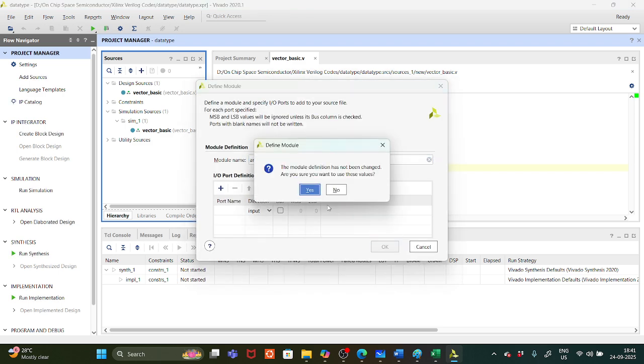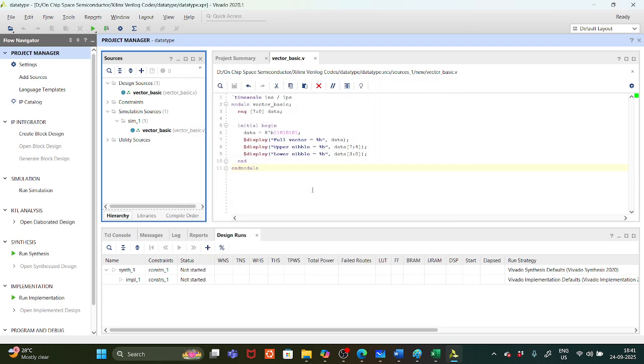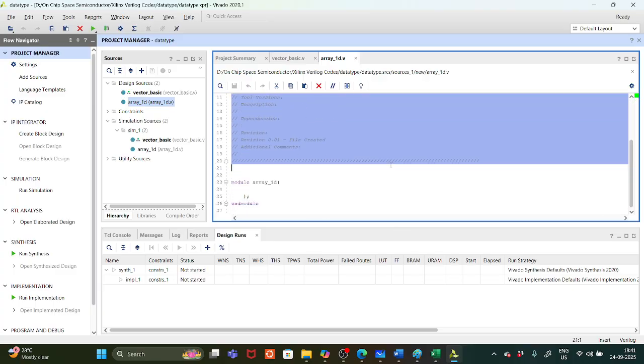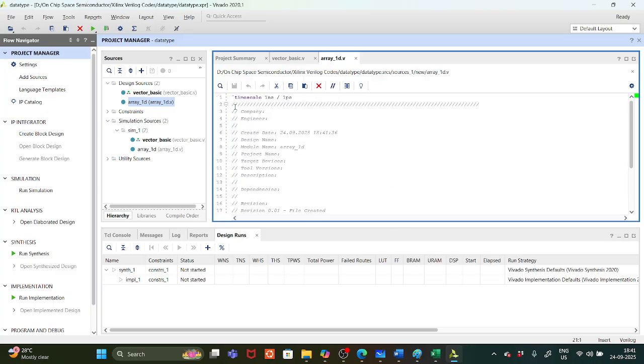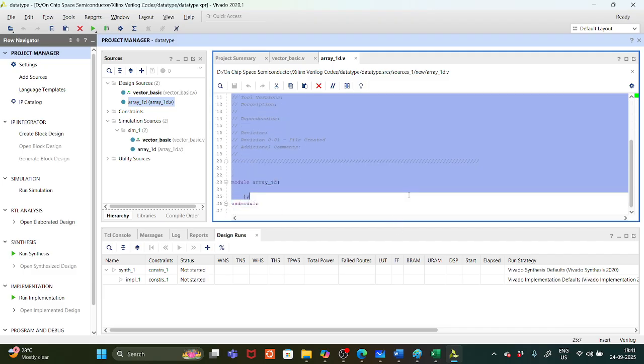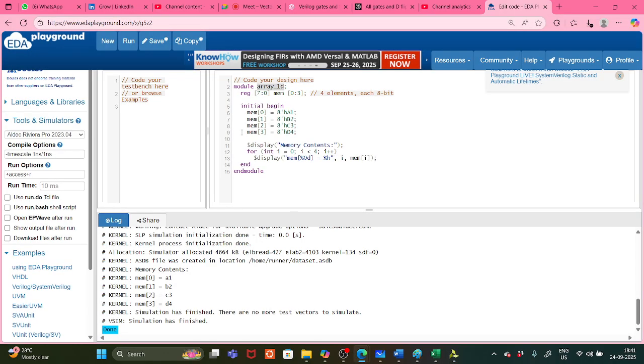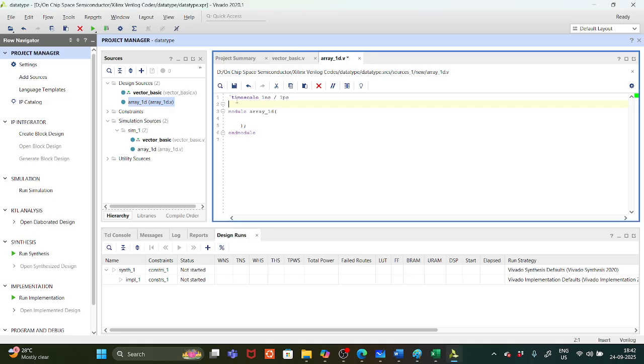Module name is also the same. Yes, so the design will be created. Here this I don't want, I'm deleting this. Whatever the program is there, I'm copying.